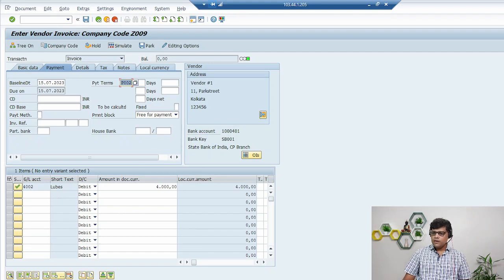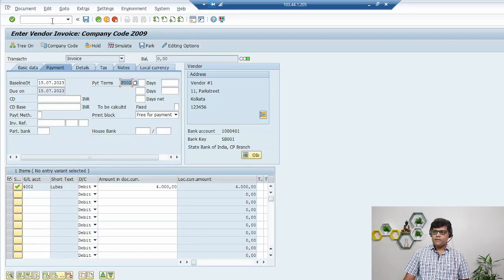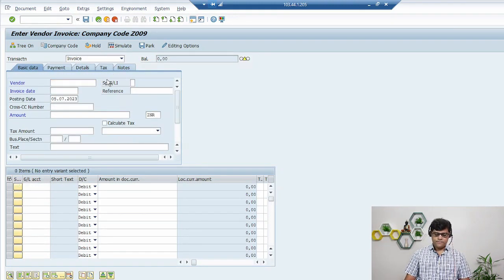First, I need to update that one. So this one I will take additional month one. Same payment terms, I just updated it as one. And let's cancel it. And I will post once again. Just have a look into this.